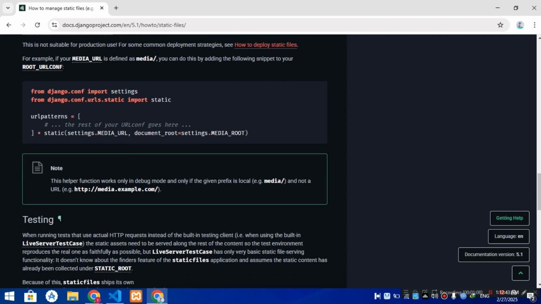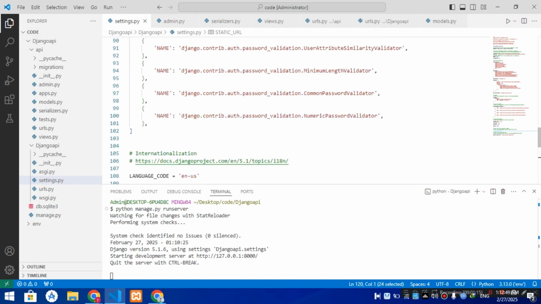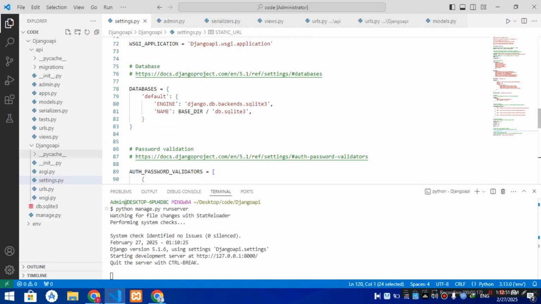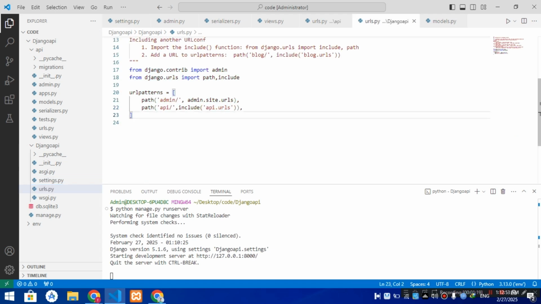Just come here and copy the media URL, and go to URLs and paste in here. So the settings and URLs is not finding that thing.